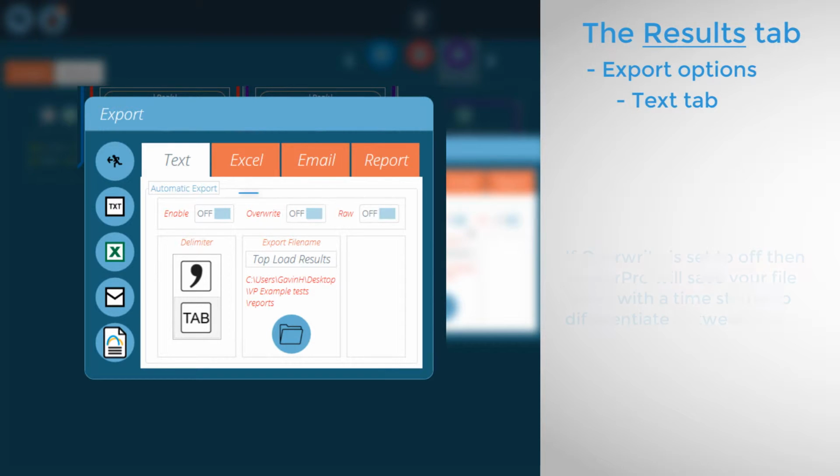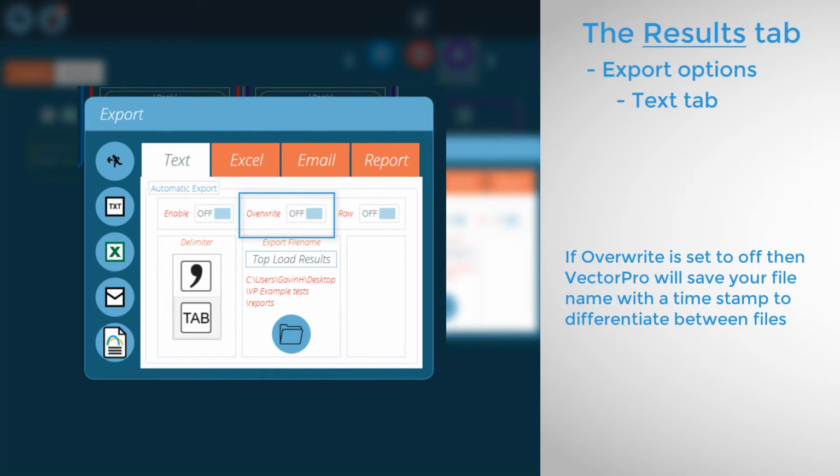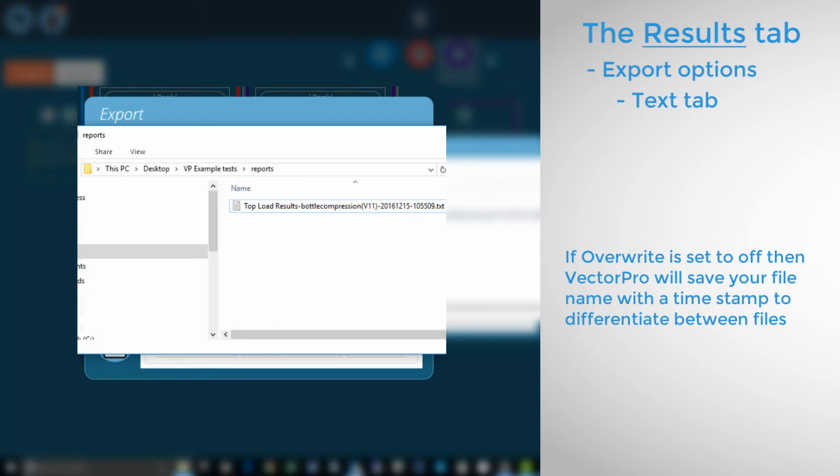If overwrite is set to off, then the file name will be changed each time by using the time of each export in the file name.